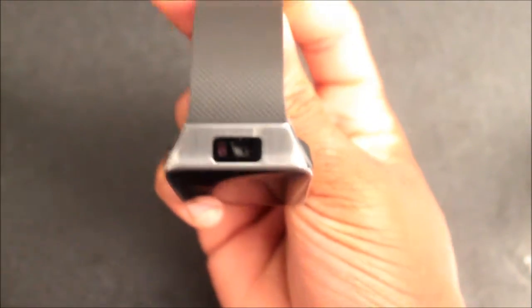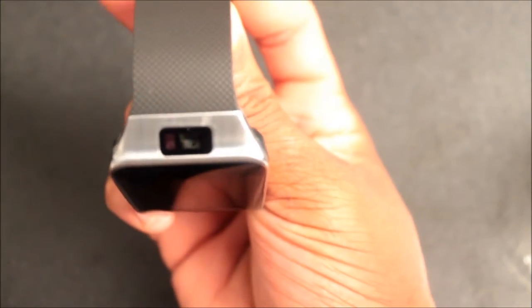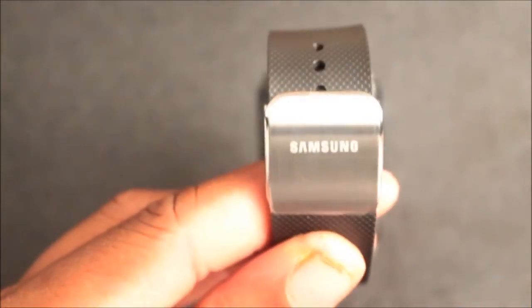Up top they've changed where they position the camera. Usually the camera was on the watch band, now it's on basically the bezel of the watch, so you don't have to worry about people guessing that you're going to take a picture or a video of them. And also there's the sensor for the IR blast. Here we have the wrist strap. It says Samsung on it.